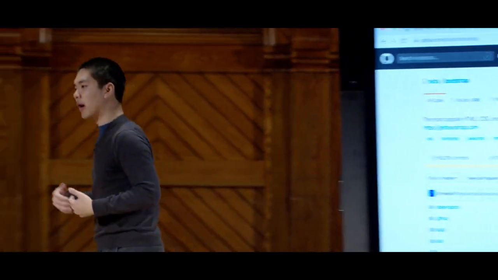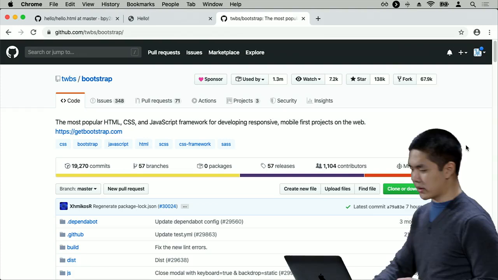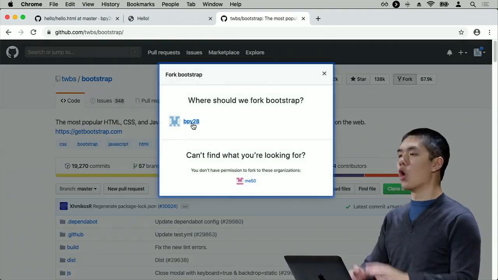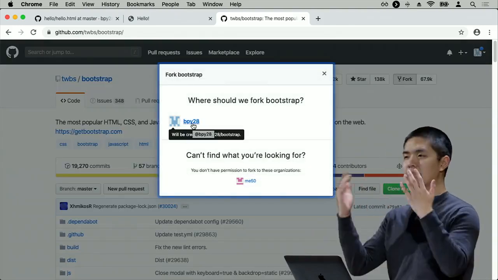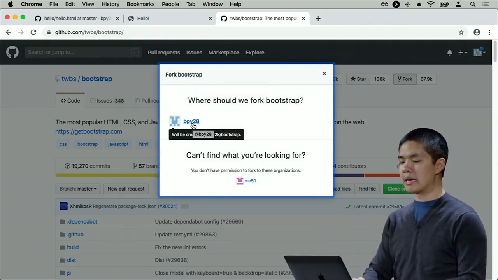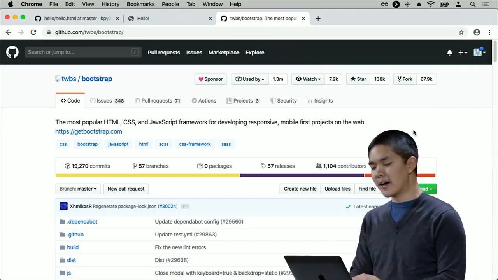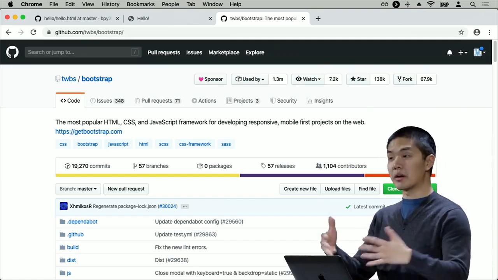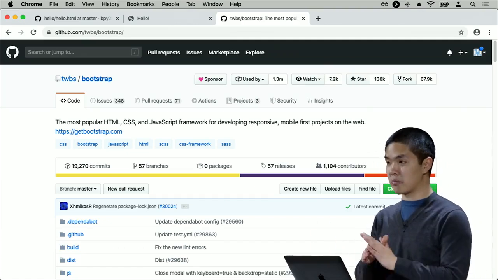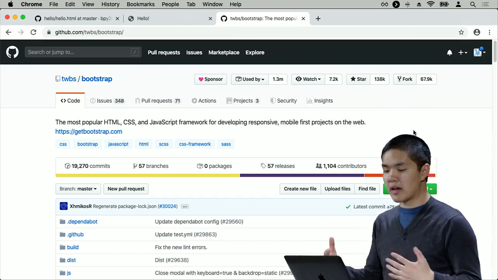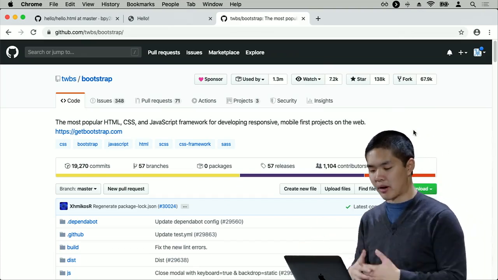We could fork it ourselves just by clicking on this button called Fork, and then getting our own version of the repository that we can then clone and push and pull from as well. The reason we might do that is that Bootstrap's repository, while it is public, doesn't allow anyone to just push to it. That would be probably unsafe if anyone in the world could just update Bootstrap's master code.